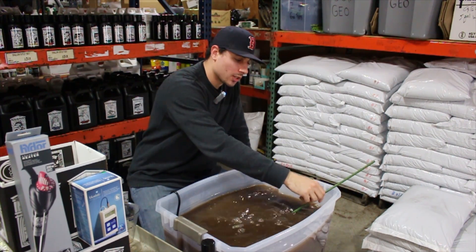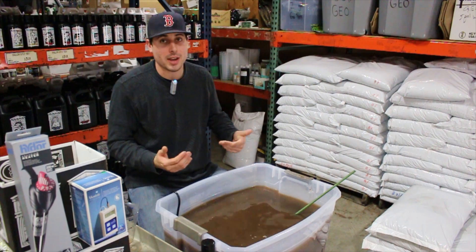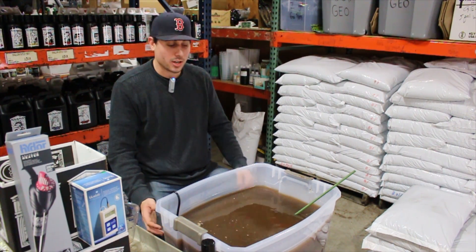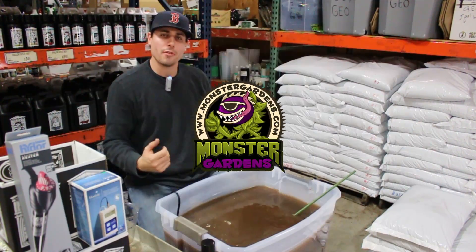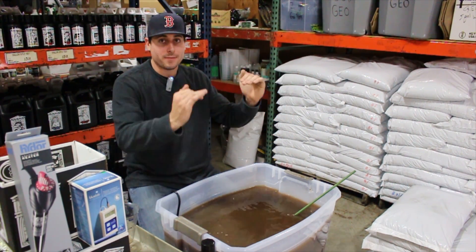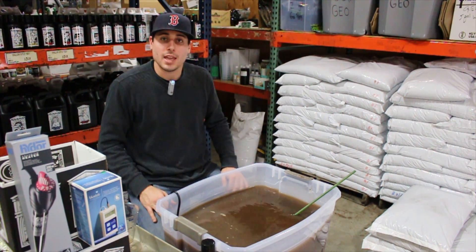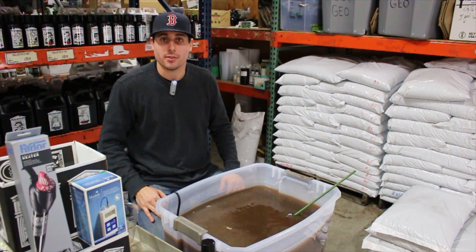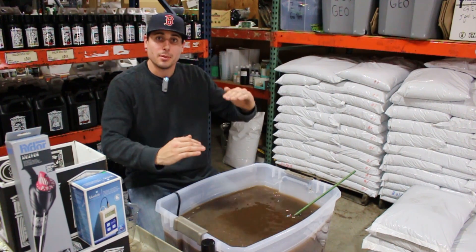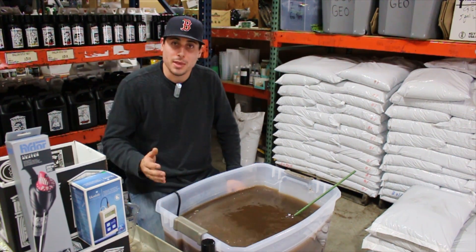You might be wondering about EC — electrical conductivity and parts per million. Because these nutrients aren't salt-based, they aren't going to conduct much of an electrical charge, so PPM and EC are somewhat out of the question. If you do a PPM check it would be all over the map because it's calcium-based, and calcium forms a little bit of a charge. However, pH is still pretty crucial. With a highly inoculated medium using soil biology, if you have an influx in pH, the soil biology will find the right balance for proper nutrient uptake. With organics pH can still swing slightly — it's not as crucial as with synthetics because there is a buffer between the roots and fertilizer through the soil biology.